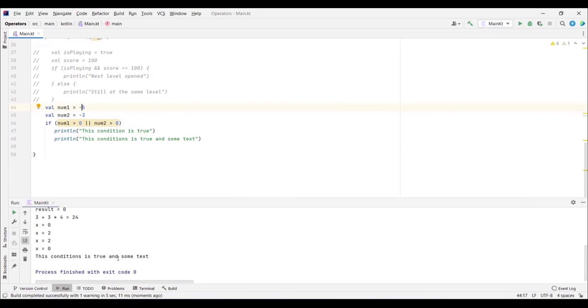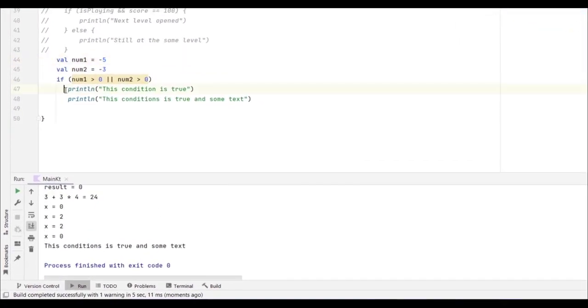Now we get this condition is true and some text. So the first instruction in our if then statement is omitted because it's part of the if then statement, but the second one is executed because it's part of the code, so it's going to be read anyway. This is why you need to always use curly braces. In this way the entire code is going to be either executed or omitted.